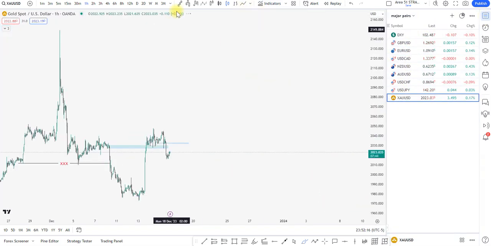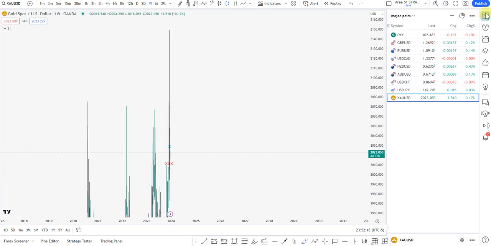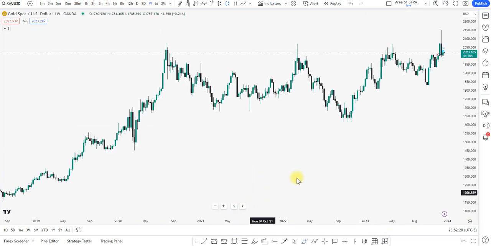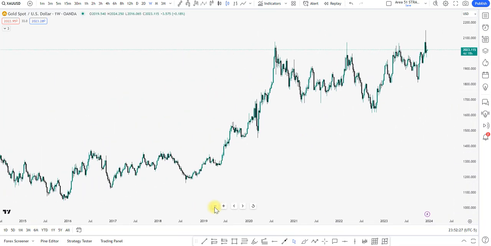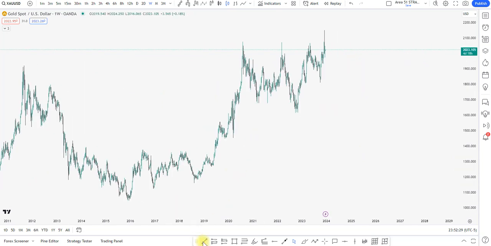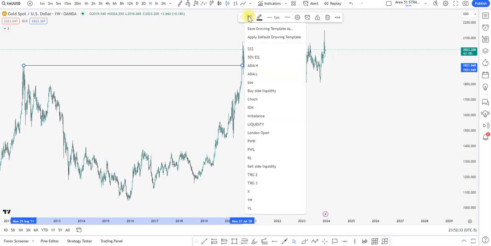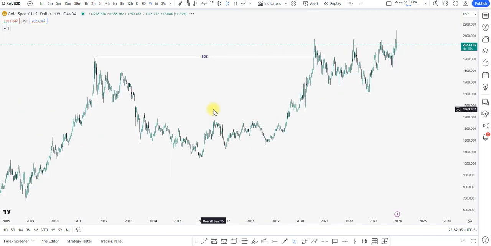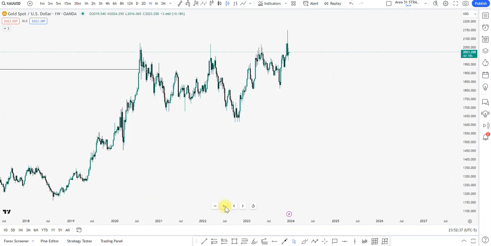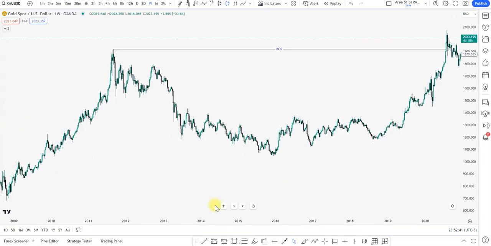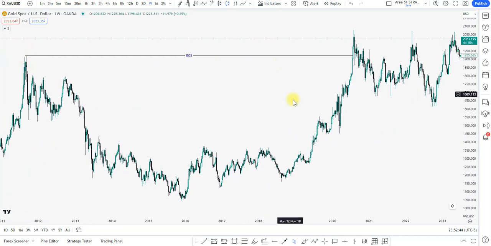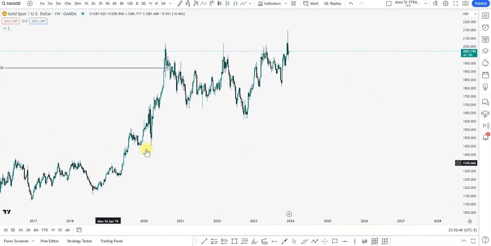All right, now let's look into gold USD. Okay, gold USD, we're going to start from the higher time frame, from the weekly time frame, and then we're going to drop to the lower time frame as usual. All right, so here we can see that this was our last break of structure. This is our last break of structure on the higher time frame, our last break of structure on the weekly time frame, okay.